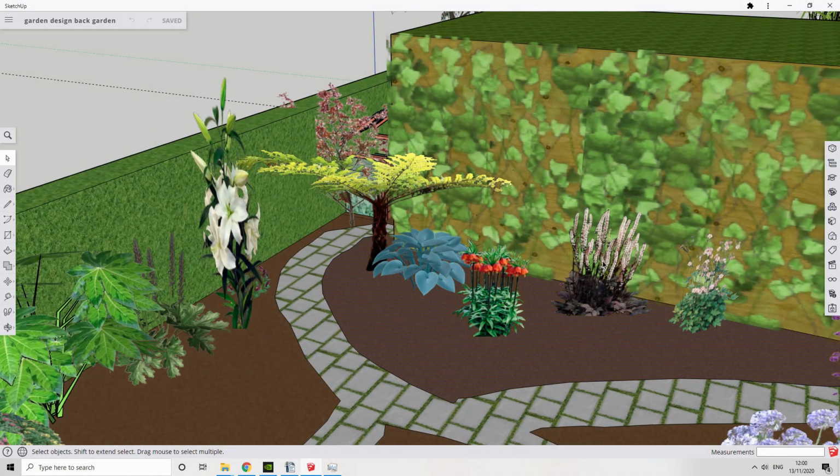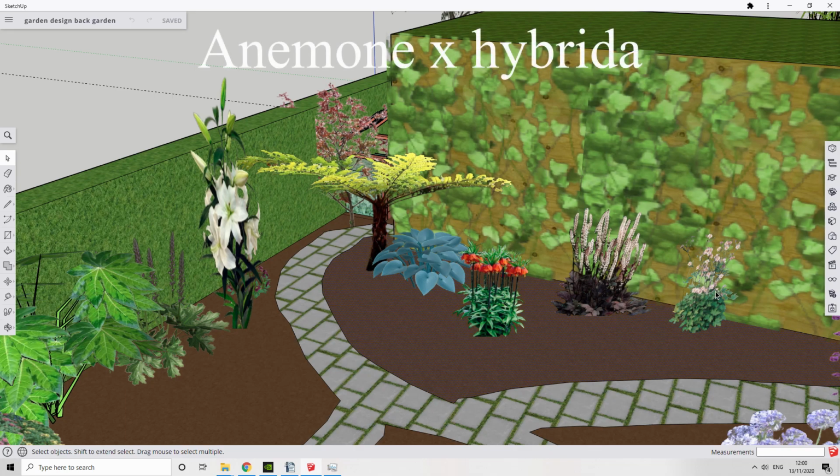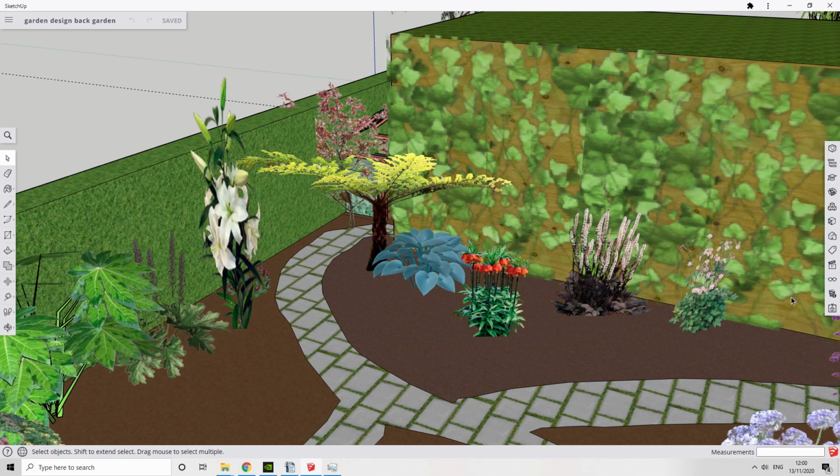And also has a nice fragrance. And next to it here we've got a Japanese anemone. I just really like them. They can grow underneath other plants, so they don't mind the shade at all. But then come autumn time, they've got these really tall flower spikes, probably about a metre in height, and give you some late flowering from August right through to October. And they look quite nice. Lots of different varieties as well. So I'll definitely be putting in some Japanese anemones.